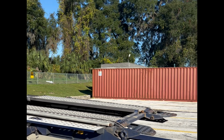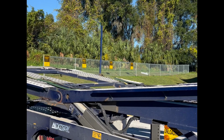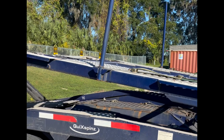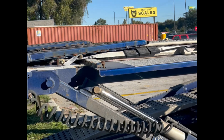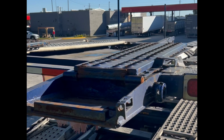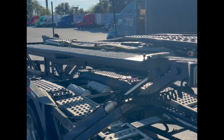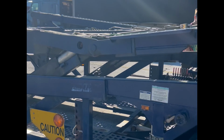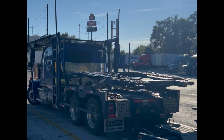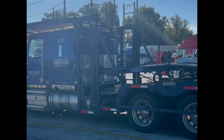It's kind of a nice trailer that lays low. Look at the decks. They can lay down. It's a next-gen, soft tie-down system. These are pretty cool because they have their advantages. I think they're fairly quick to load. Man, I haven't had any experience with one, but from what I've heard, look, he's even got a caution light. So yeah, that's pretty cool. Western Star keeping it classy on this open parking lot.